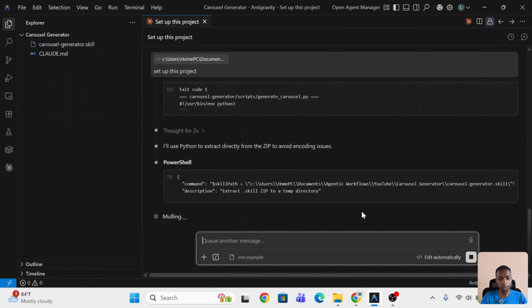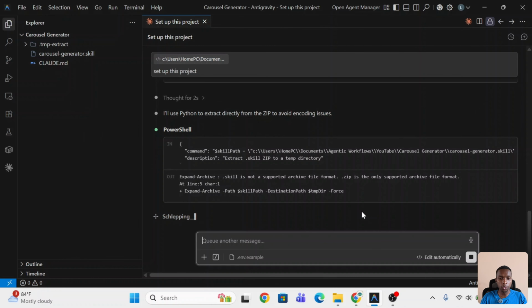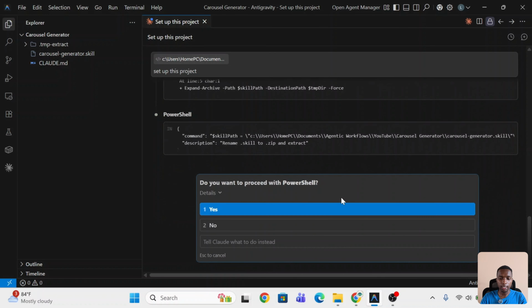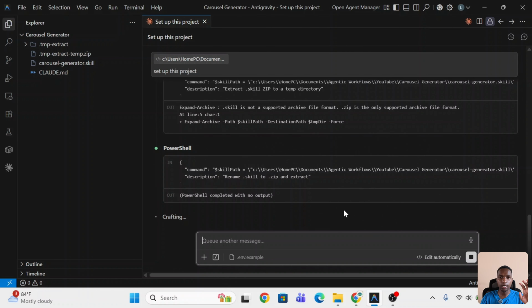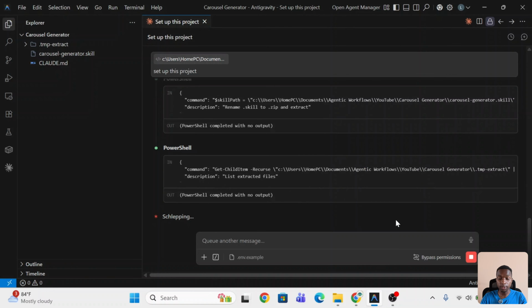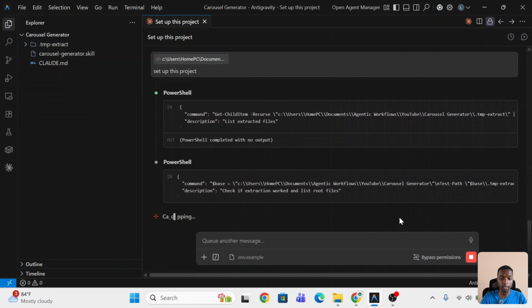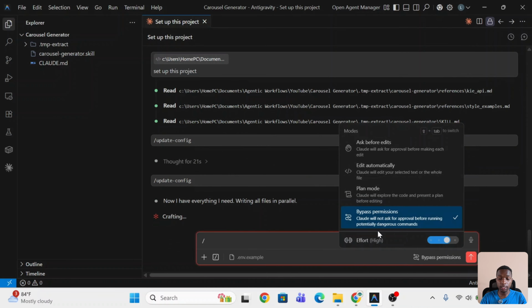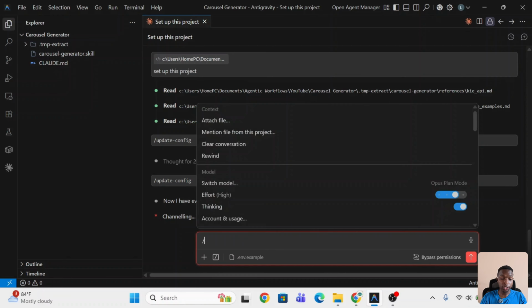And the more you use Claude Code, the more you'll notice how often these permissions pop up. And if you don't want to keep on accepting all of them, you can add this third option, which basically skips asking you permissions entirely. And the way you add this is you type slash.